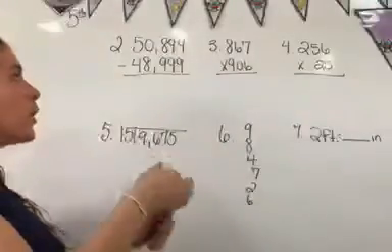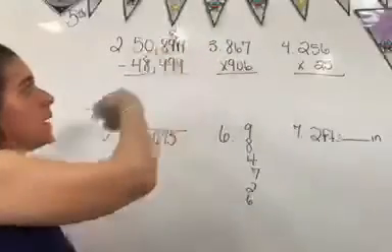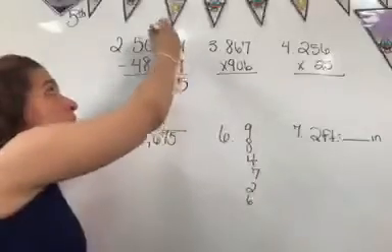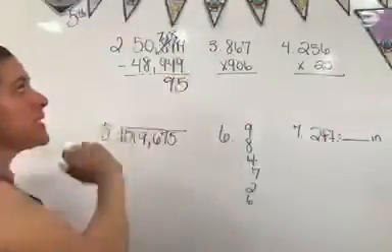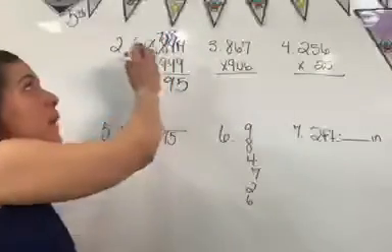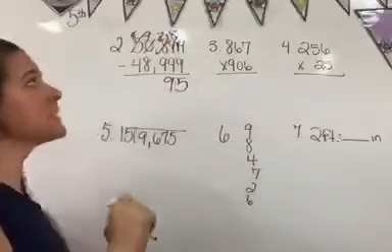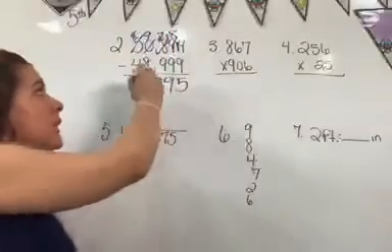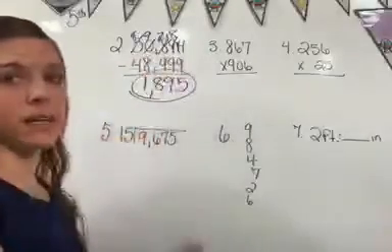Okay, so we're going to borrow. We need this to be 14. So this is going to be 8, right? So 14 minus 9 is 5. 8 minus 9 is impossible, so we're going to borrow. Again, that's 7. That's going to be 18. 18 minus 9 is 9. 7 minus 9 is impossible, so we're going to borrow again. We can't borrow from there because it's 0. So we have to borrow from here. This is 4. This is 9. This is 17. 17 minus 9 is going to give you 8. 9 minus 8 will give you 1, and 4 minus 4 will give you 0, so your answer is 1,895, okay?